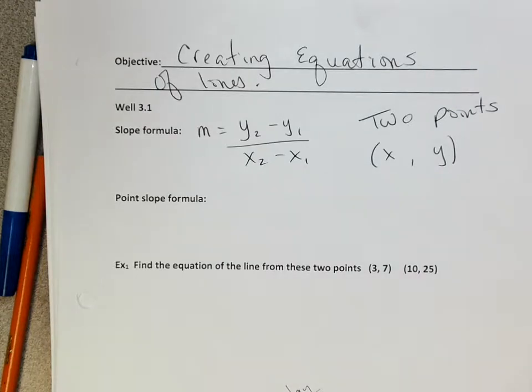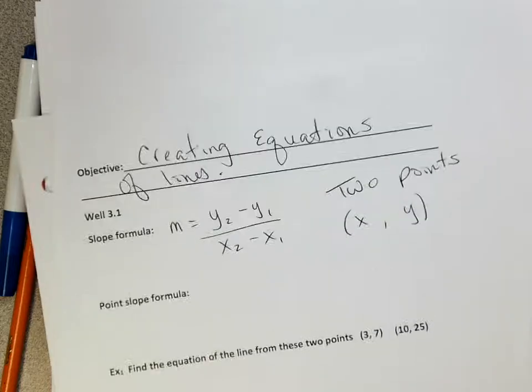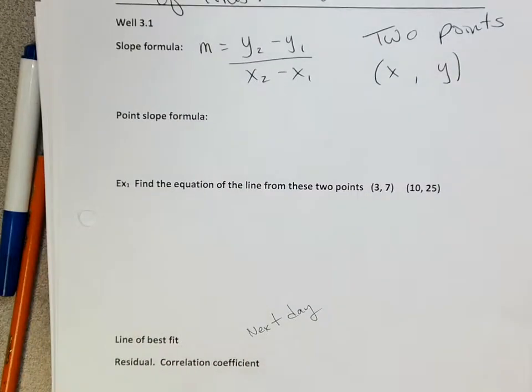As an example, in example 1, we've got 3, 7, and 10, 25, right? If you've got 2 points, one way you could do it is graph them and find the slope by graphing, okay? But sometimes with such big numbers, it might be easier to do it without graphing, because the points could be way far, or you get decimals, and then graphing would be difficult too. So we need a formula, okay?